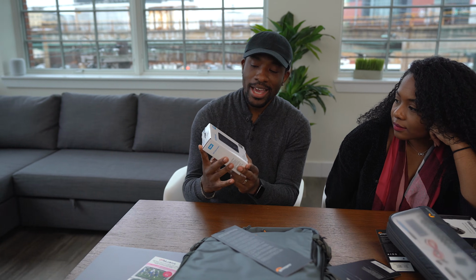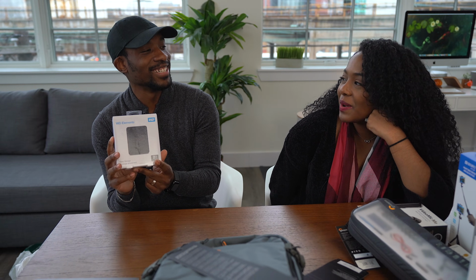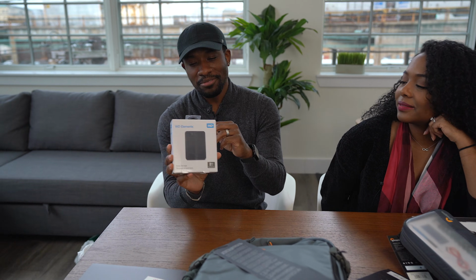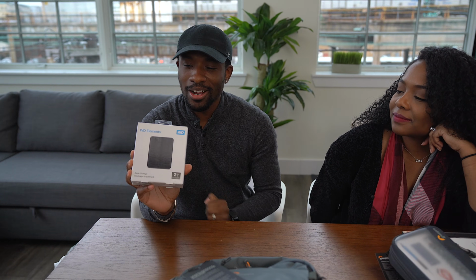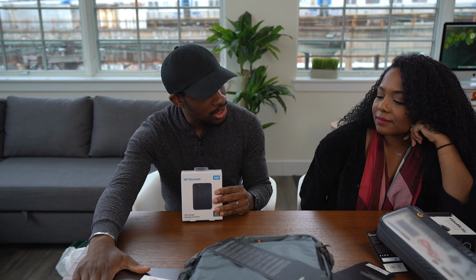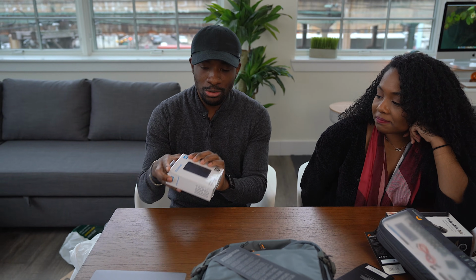We also went for a 2 terabyte storage drive. Yeah, but you didn't. It can't work with the iPad, so I got something else instead. The iPad, limiting. But you got yourself a 2 terabyte hard drive over here from Western Digital. So you get even more storage on this guy, even though it has a solid state. Add some more storage over here.